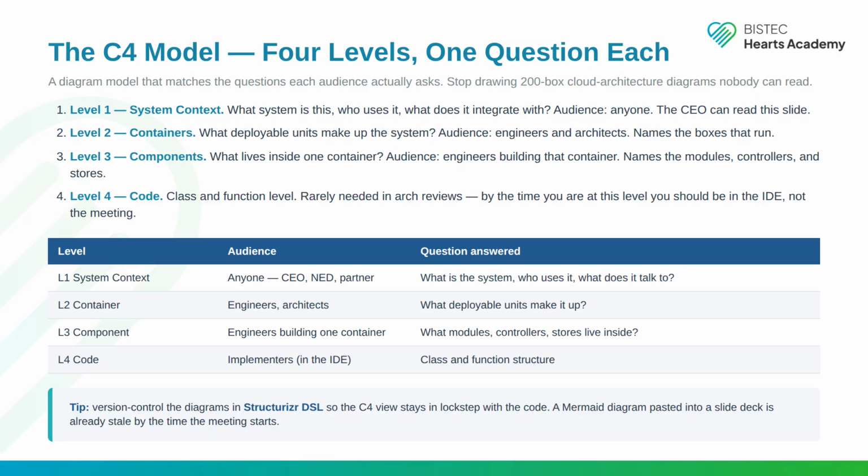2 operational rules. First, version control the diagrams in Structurizr DSL, so the C4 view stays in lockstep with the code. A Mermaid diagram pasted into a slide deck is already stale by the time the meeting starts. Second, every diagram carries a short prose narrative explaining the trade-offs. The diagram shows what. The narrative explains why.